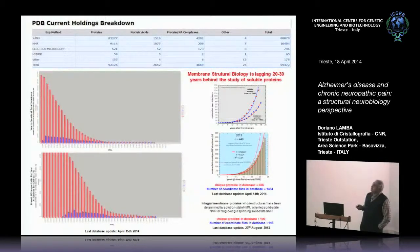One of the reasons why we are lacking here, I think, is that membrane proteins, which are approximately 10% of the sequences of any genome, have only very few structures available. A few days ago, there were 466 unique crystal structures. There are many more because of complexes with ligands and so on, but the unique ones are only few. Compared to this number, we have very, very little information about this completely different world. So maybe this is one of the reasons. These are also the most difficult proteins to express, purify, and crystallize. Overall, we have a lag of about 20 to 25 years between membrane proteins and soluble proteins.